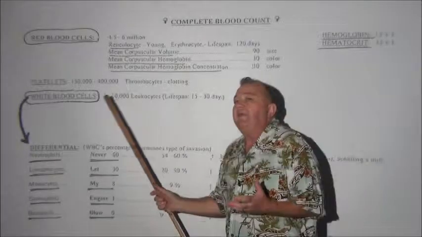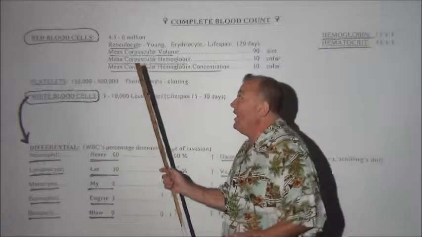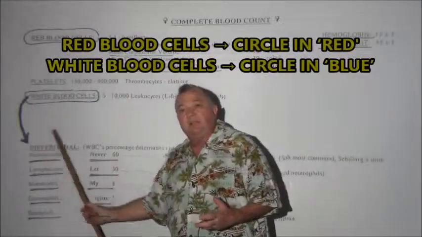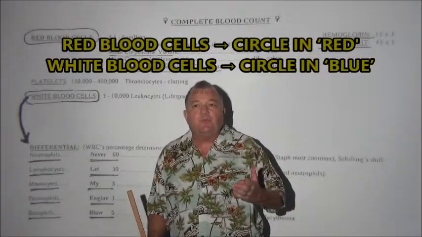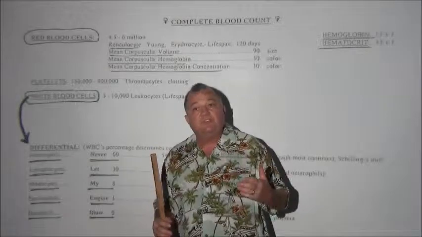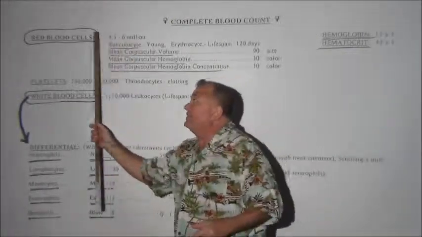If I had a red pen, now I want to start to teach you things. If I had a red pen, I would circle red blood cells in red, and I would circle white blood cells in blue, because you can't circle them in white, but start to have a distinction between them. And then every time I talked about them, and I always do that, we call that layering. Okay, and we also think that brain mapping is what it's doing.